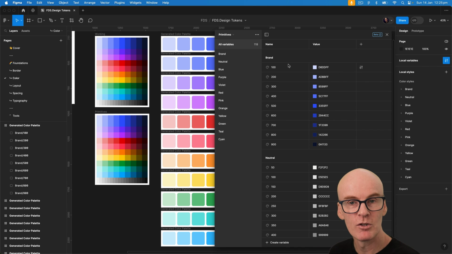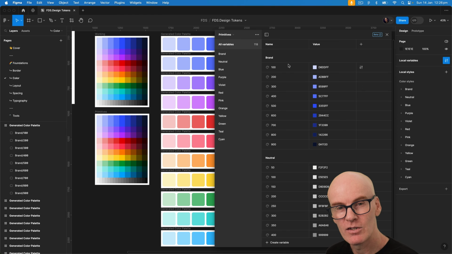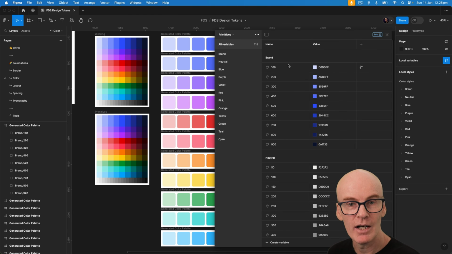We'll also go into the variables panel, select all of them, right click and select hide from publishing. Why? Well, our primitive color variables will be assigned to our semantic color variables, and we'll only allow designers to use the semantic variables. So we can hide them so color is assigned in the interface in a way that will scale better and also allow for native light and dark mode switching inside Figma.